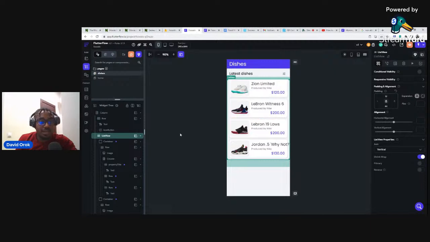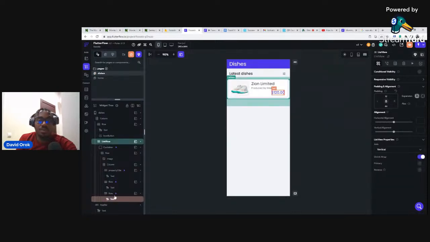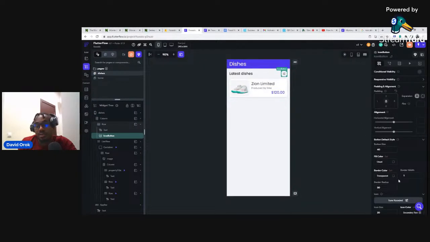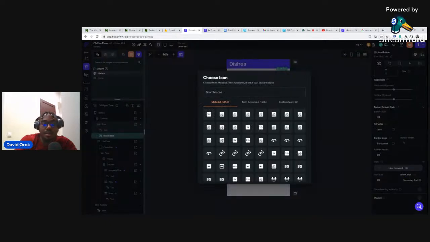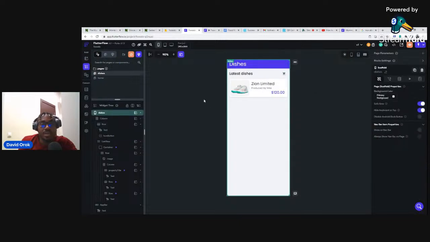I think the best thing is to come to the widget tree here and select the containers. Don't select the first one, just select the other ones, then delete them. Select another one and delete it. Select another one and delete it. We just need one because we're going to be getting data from Firebase, so we don't want to duplicate it. So dishes, then let's change the icon. Click on this, come down here, and say cards. This is supposed to be our card icon. We haven't implemented that. We will over time. Then we have done this.